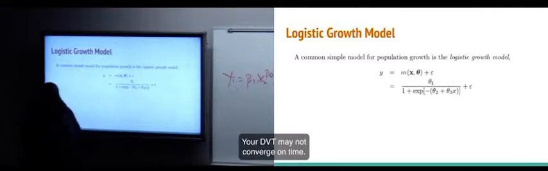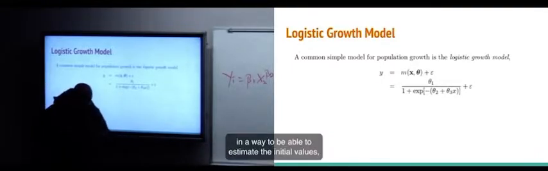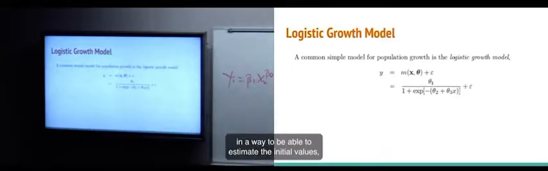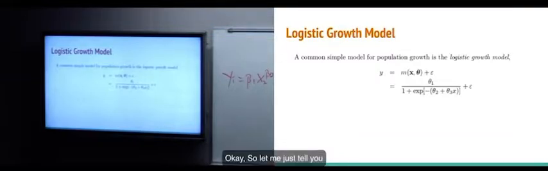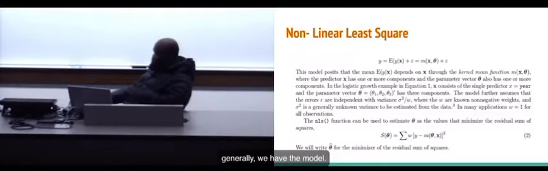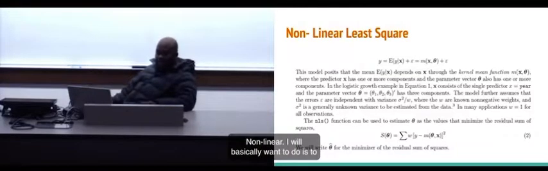It may not converge on time, and what we can do is try to see whether we can linearize it in a way to estimate the initial values that will then be used in the iterative process. So let me just tell you generally, we have a model which is m(x; theta) plus the error, which we call the nonlinear.